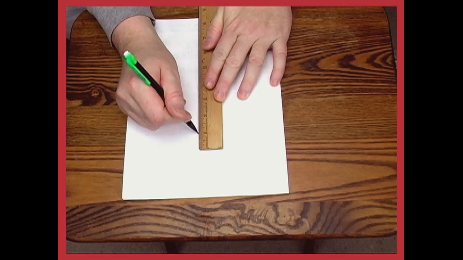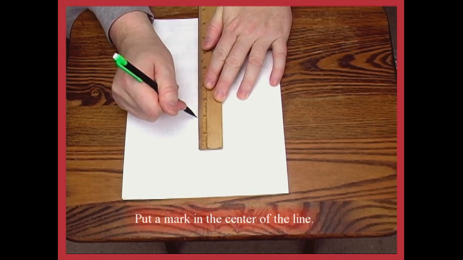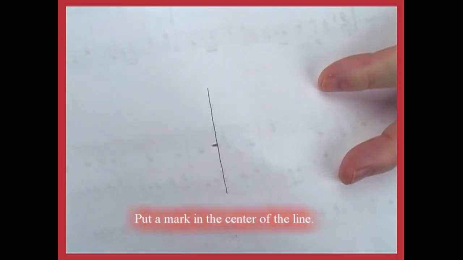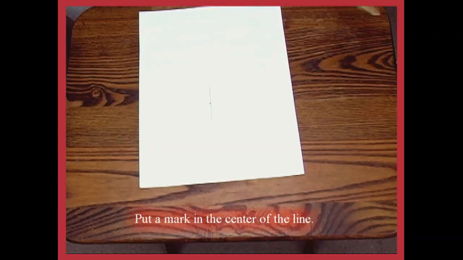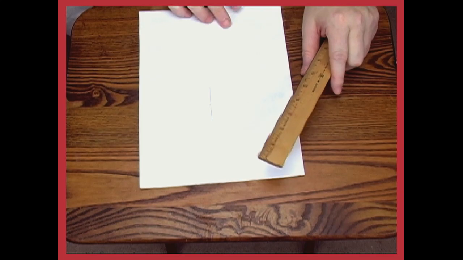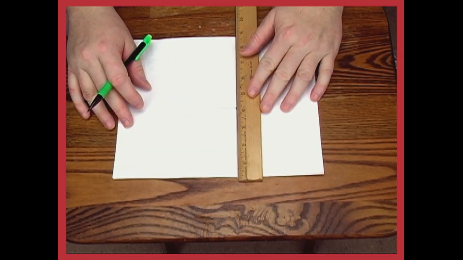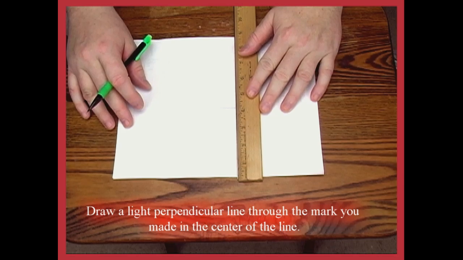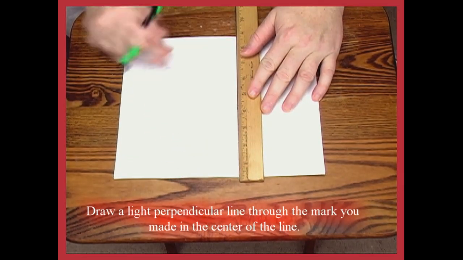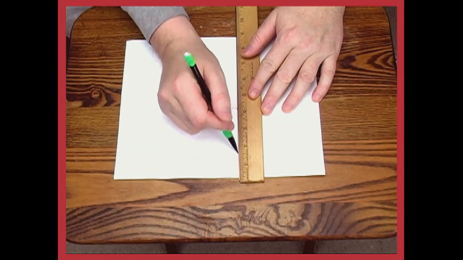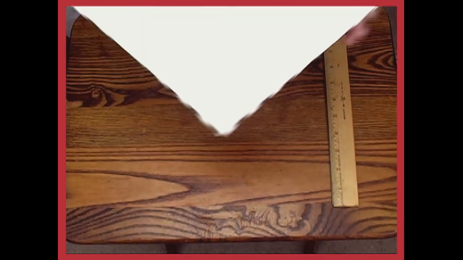I'm using two inches. I'm starting at the one and going to the three, because the straight edge doesn't go all the way to the end. So, one to three, right down the center of the page. And then put a mark at the middle of the point.